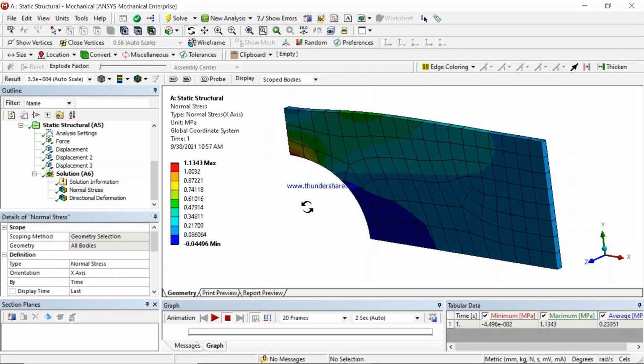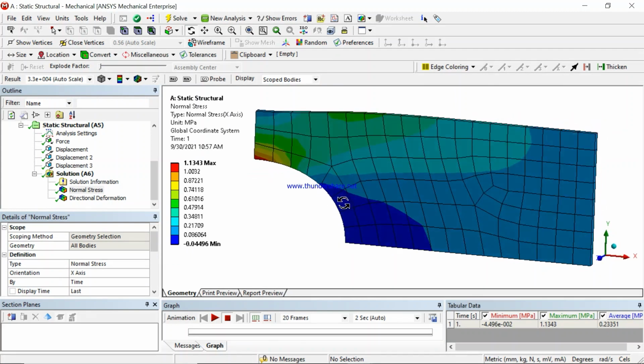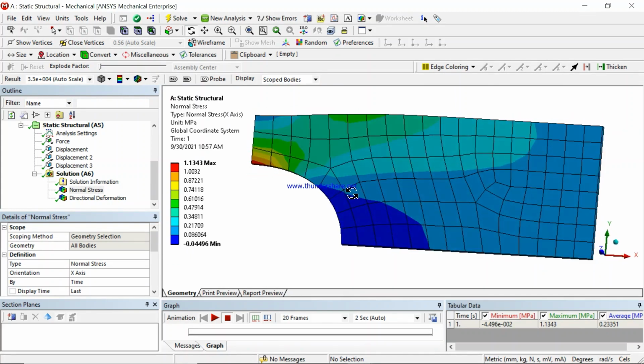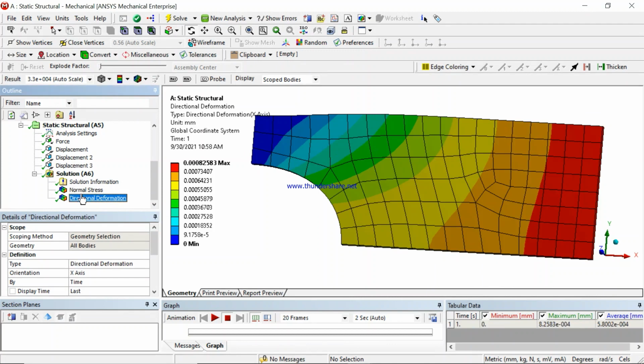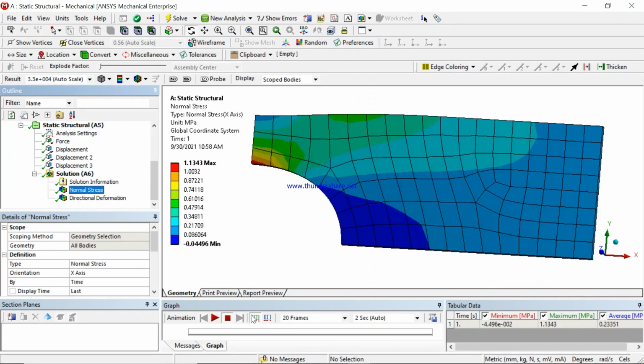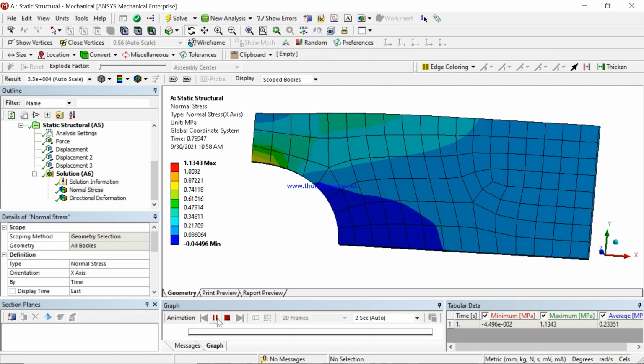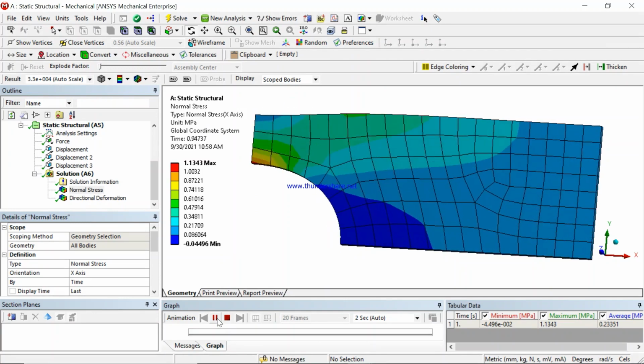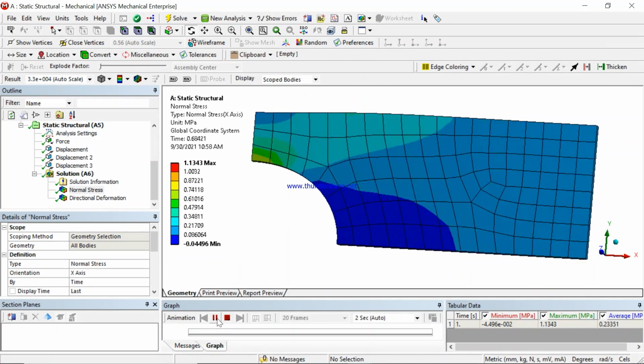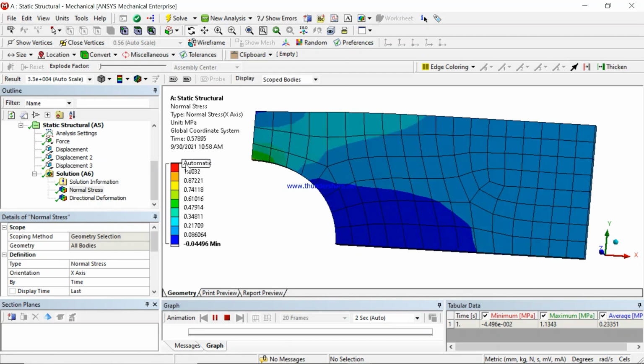So you can take a look at our results for the normal stress and the directional deformation, but I'm more interested in the normal stress. You can still have a simulation of a few seconds to see how deformation occurs on the plate. And the other thing, you can see the maximum stress.